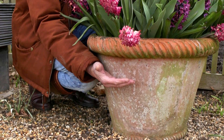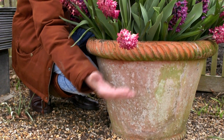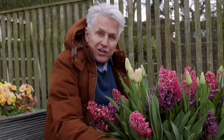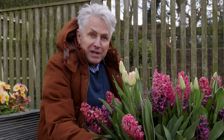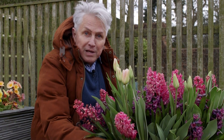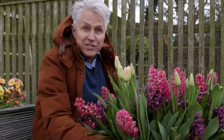But there's not just hyacinths in here, because you can see through the top, we've got tulips coming as well. You may remember that when we planted these tulips, we did three layers — one, two, three — very deep into the pot, and that's early, mid-season and late season. That means we get three seasons of tulips, three lots of bloom, each bloom lasting about two weeks, which totals six weeks.